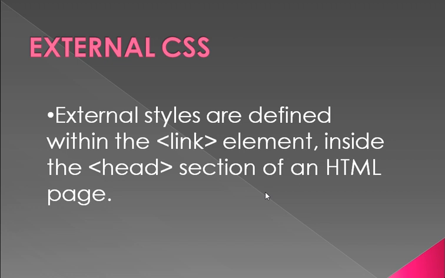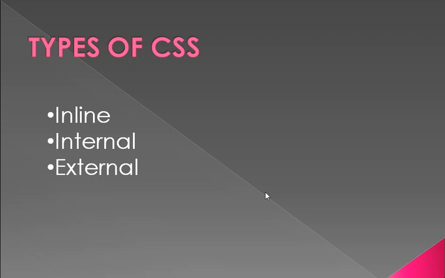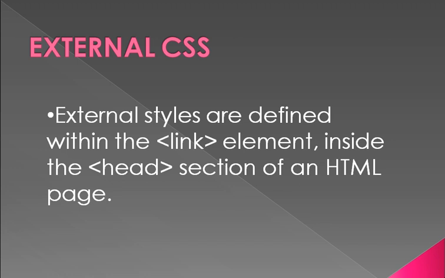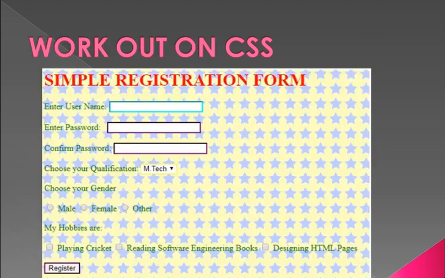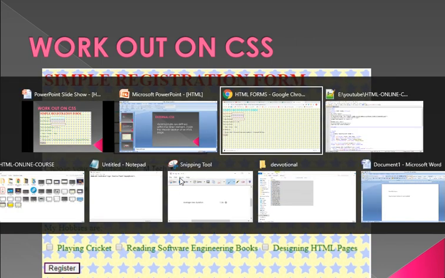Already we have covered internal style sheets, inline style sheets, and external style sheets, right? So to implement external style sheets, we need to use the link element inside the head section. These are the important points we need to remember to implement external CSS. Our target is the same: to implement the style sheets for our HTML page. Let's work straight away on the coding part.